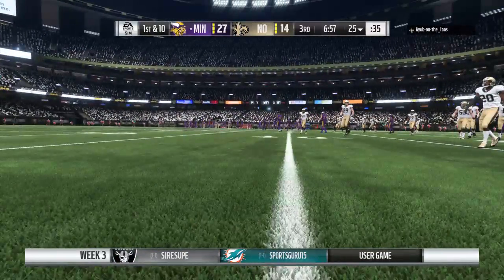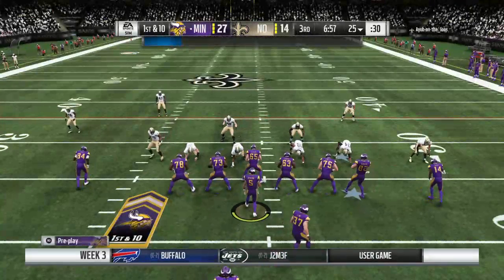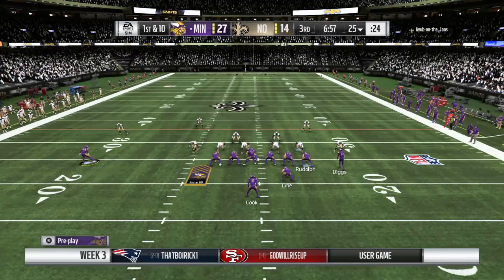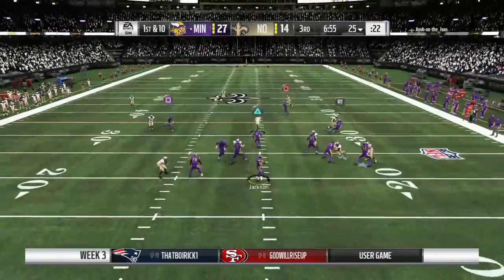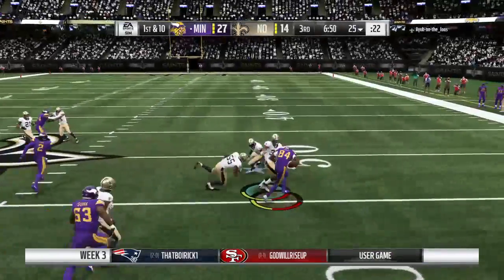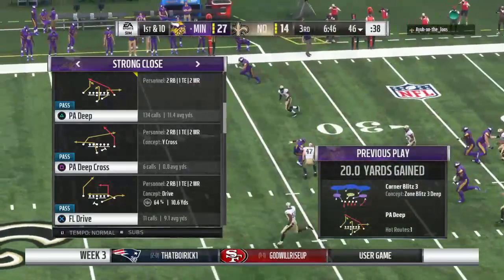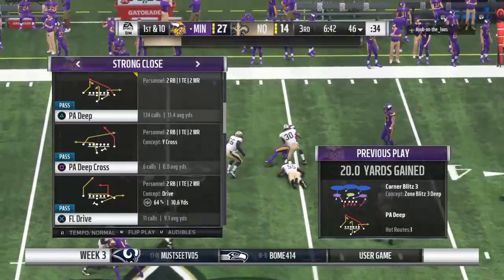This is sort of what you would call a put-away drive, isn't it? They score here, especially a touchdown, it's almost out of reach. It certainly feels that way, and I think that they're going to call their plays accordingly, because what you really want to do, even though you know the scoreboard is still up there and the game's going to go on, in fact, you can take the spirit away from another team, that their drive and will to come back and win can be taken with another score right here. It's still third quarter, but you just get that feel. Yeah, they're teetering right there on the brink, aren't they? An ideal beginning of the drive there as they'll get 20 and a first down.